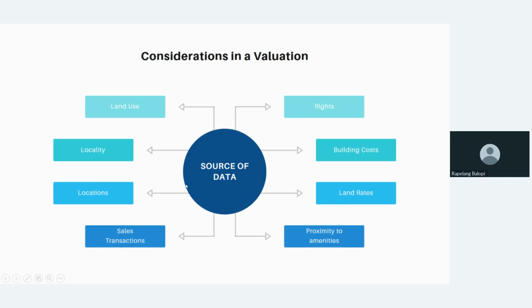So as such, when you do the automated valuation, what is very, very critical is that these sources of data need to be verifiable. These sources of data need to be consistent. These sources of data need to be sustainably reliable in terms of provision of that kind of data, in order to ensure the consistency, to ensure the scalability, and also to ensure that the valuations themselves are calculated appropriately and correctly.